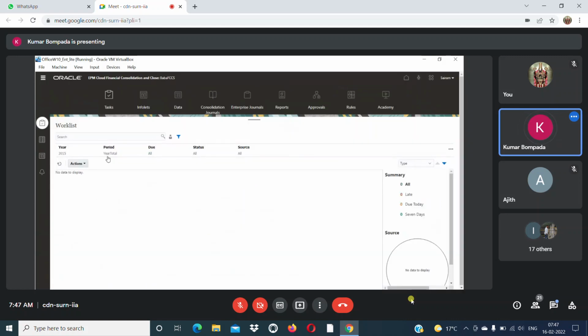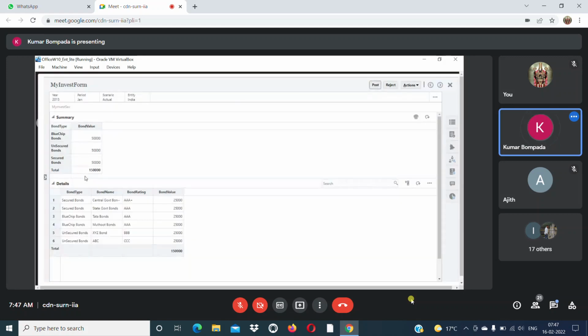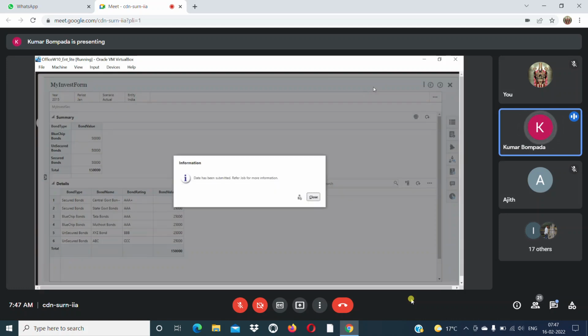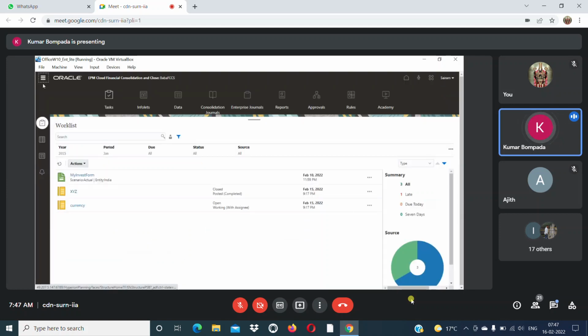So go to tasks. Select the period as January and remove this. It is open with the integrator. See, click open. Here you can either reject or post it. So click on the post button. Now the data has been submitted.